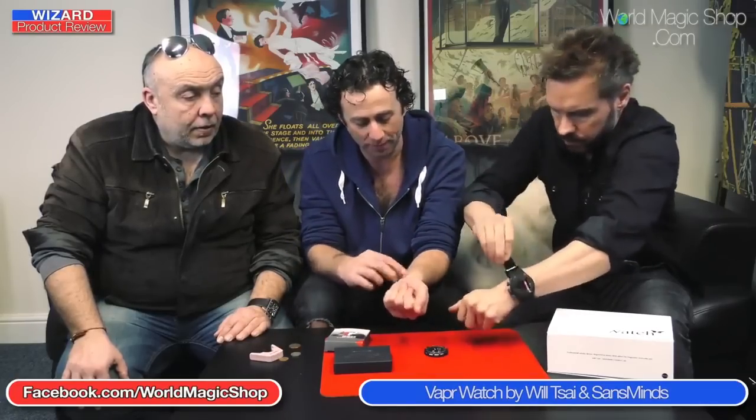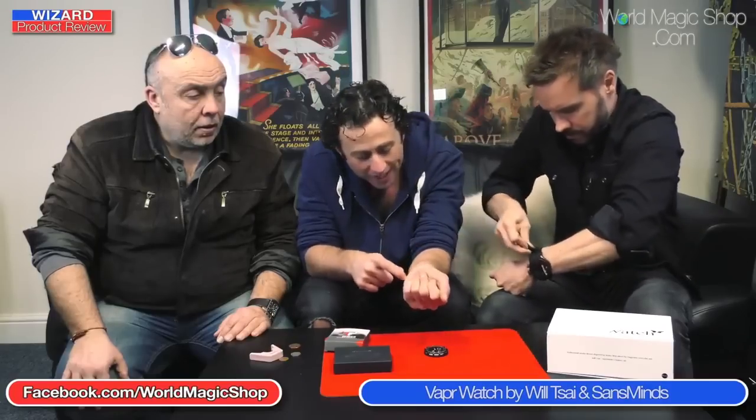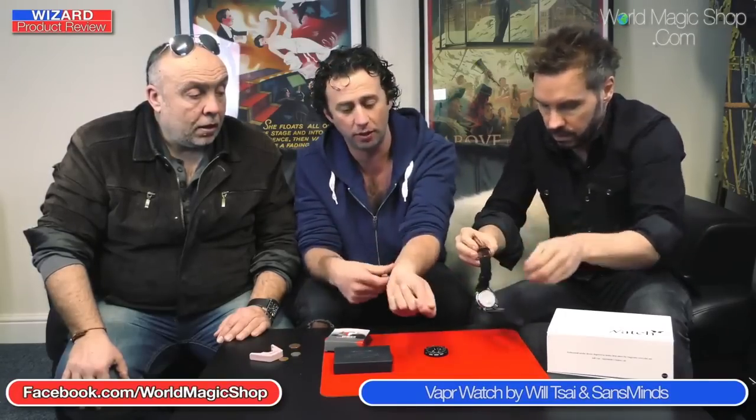Well, what made the Lynx one unusable for me was that the sneaky bit where the smoke came out wouldn't necessarily always stay underneath the strap. And so I'd go to use it and be like, oh, I can't do it now because it's kind of hanging out. Whereas with this, you've not got a danger of that happening. It's all been designed into the watch, so that doesn't happen.